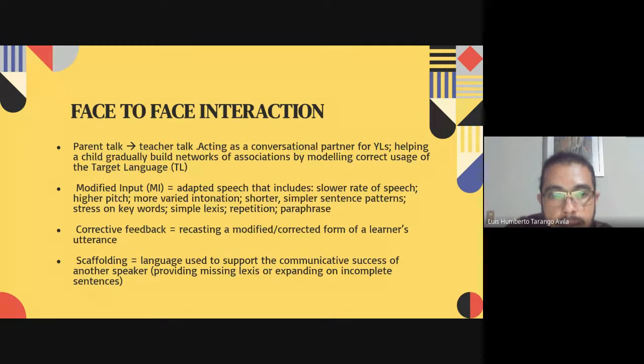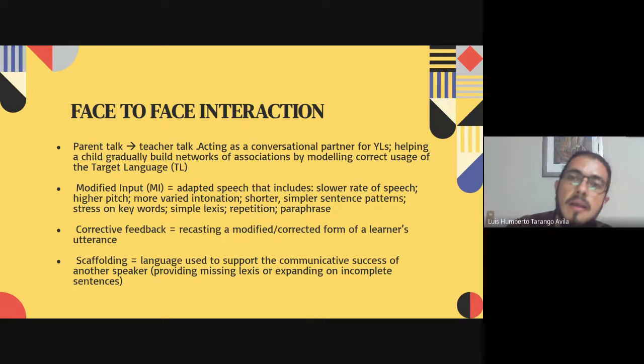El input modificado o moldeable, que es donde trabajamos nosotros con la entonación, con la velocidad, con el ritmo, para simplificar patrones del lenguaje y lograr que se empiecen a reproducir en el grupo donde yo estoy trabajando, ¿ok? El simple lexis no es otra cosa más que un vocabulario muy específico, muy básico, y a partir de ahí puedo completar más estructuras. Y no lo neguemos, la práctica del lexis en el salón de clases va muy de la mano con el aspecto repetitivo y tiene mucho que ver con una de las teorías que vamos a revisar ahorita.